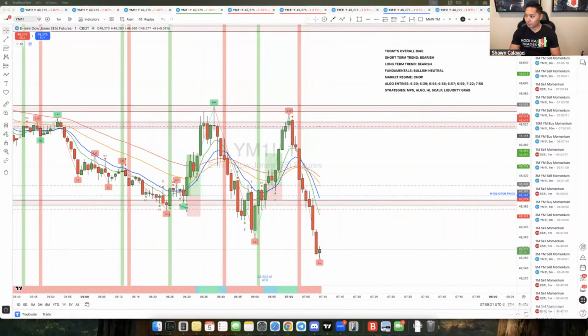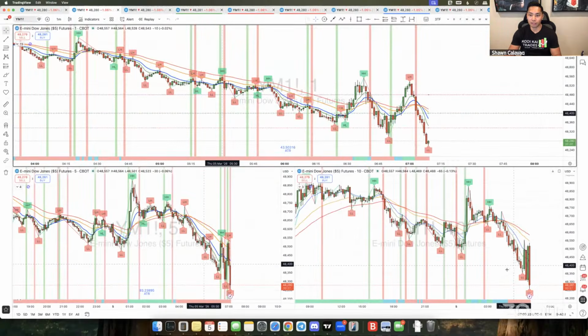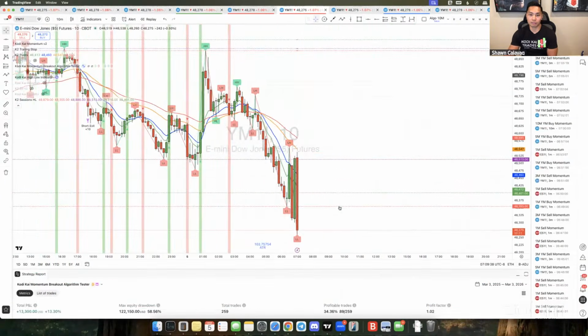Yeah, Masij said the 1 minute looks good, but the 10-minute looks horrible. Yeah, the 1 minute actually looks pretty decent, even though it's chopping up. It looks pretty decent compared to the 5 and 10. I mean, the 10 looks really, really bad, right? You don't usually see this very often on the 10 where you get this massive chop.